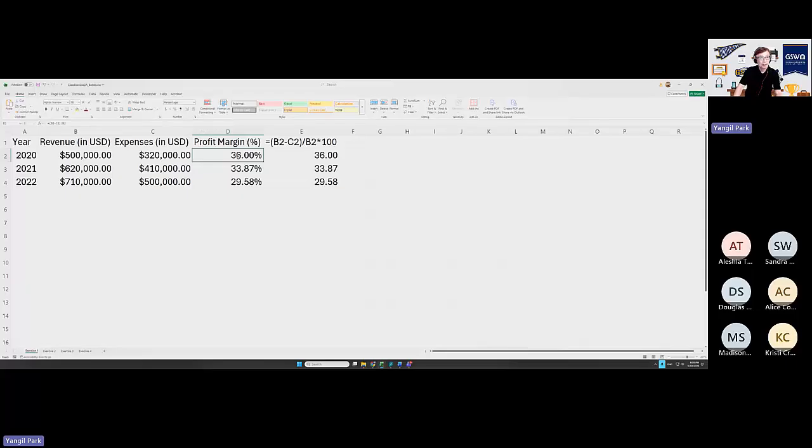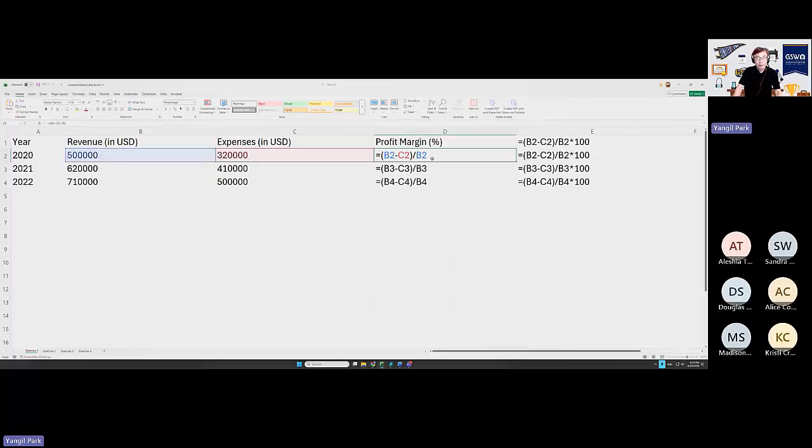That's how you want to do percentages in Excel. Don't do it like this, because that just makes things complicated. If you already have the number and then try to format it with the percentage, the number becomes too much, because you're converting 36 to a percentage. That's like 3600%, which is not what you want. You want to just do it this way without multiplying by 100. Then just go to percent style and apply decimal places.